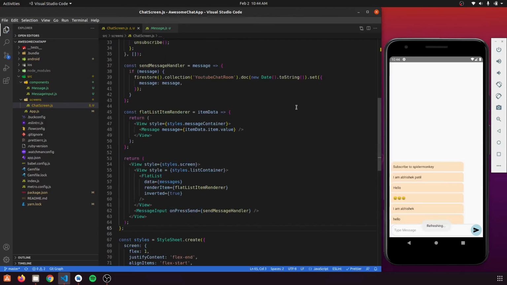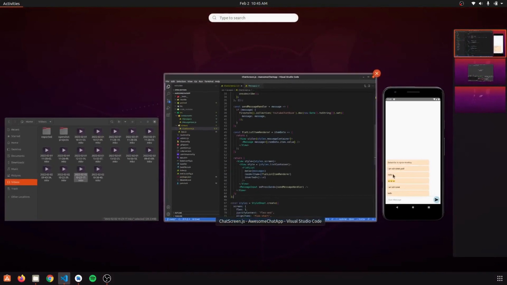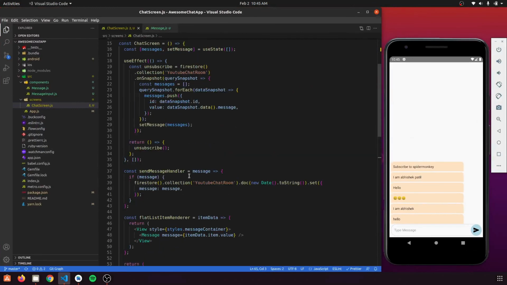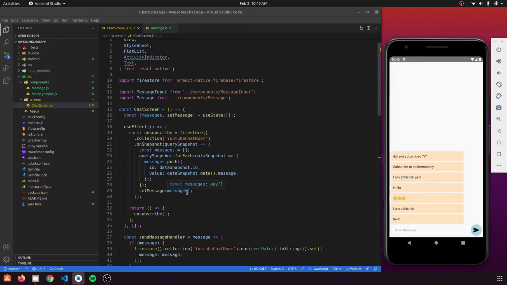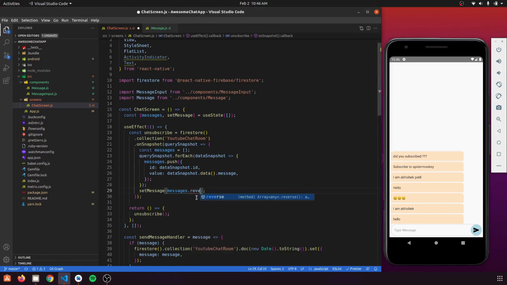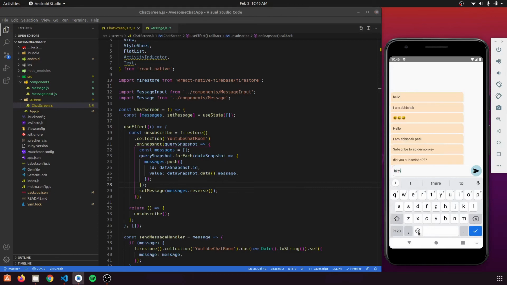So now our application is ready. So we are getting this data from Firebase, and we are showing it here. So our data is now sorted in the opposite direction to what we wanted, so for that we are going to reverse this message. So we are going to apply the reverse function here. So all this data would be reversed if we now save this. So now it is coming in the right direction. Hi, this is the last message.